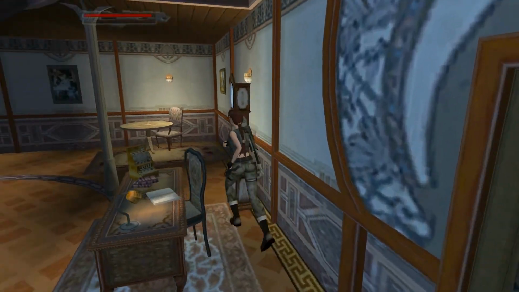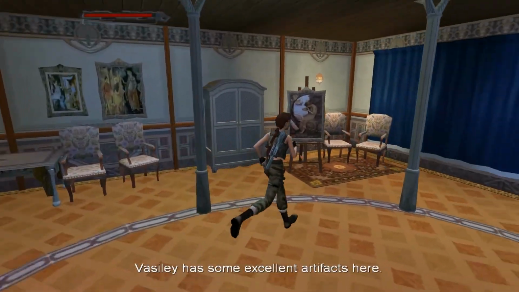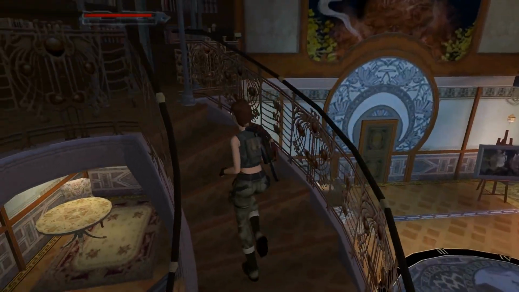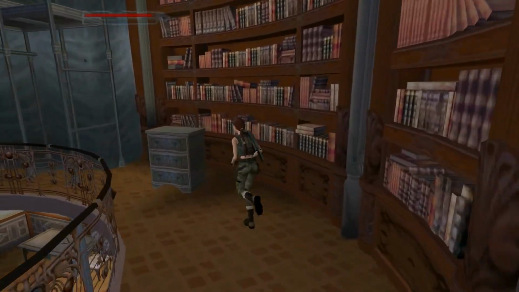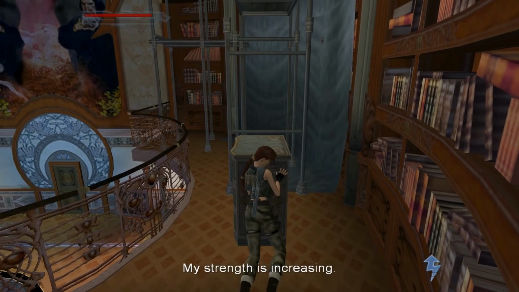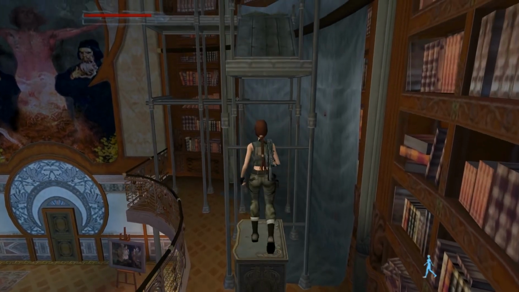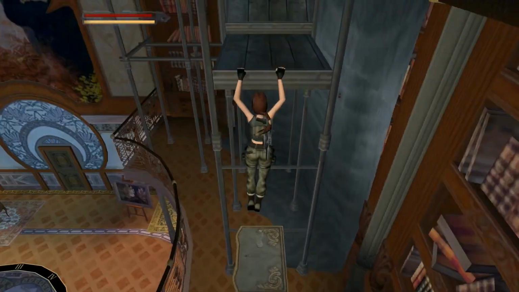He's got a desk here, and if you run Vasily through here, he has some excellent artifacts. Laura makes a comment about his collection. Basically, that door right there is the front door. We can't go out it. We want to go up this staircase right here. I'm going to go all the way around to the other side because we'll find a cabinet, or a drawer, that we can move. We're going to move this all the way toward the scaffolding, and we'll get an upper body strength upgrade, I believe, because she's got to pull. She needed the upgrade to pull this chain that we're about to go pull.